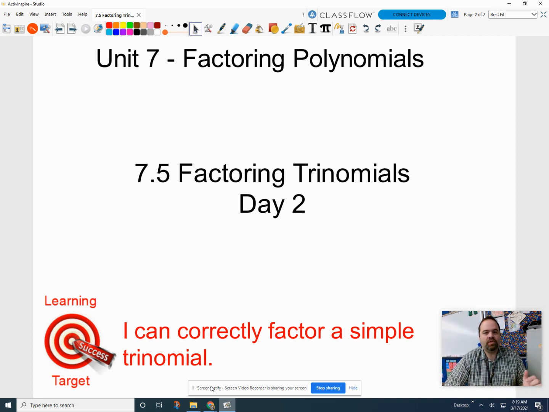So you're going to have to stop and think a little bit more about how to arrange your numbers. Like sometimes you might have to decide if one number is positive and negative so that they add up to the right thing. And this is where it gets a little tricky. I'm not going to lie to you. If you're not real good with integer arithmetic, if you're not real good with multiplying and adding positive and negative numbers, this might be a little tricky. So just take your time. Don't rush through this. Okay.